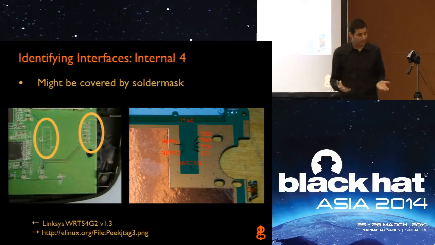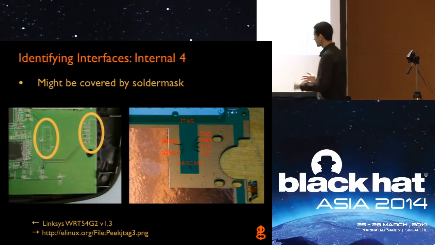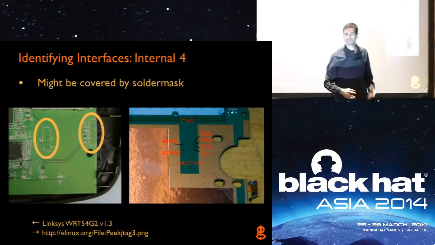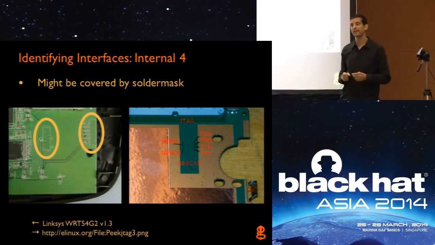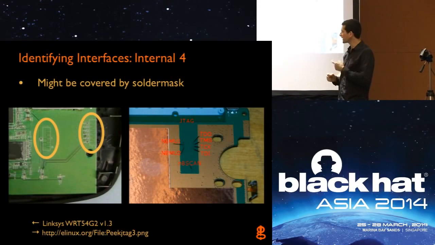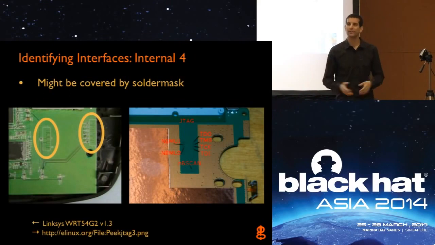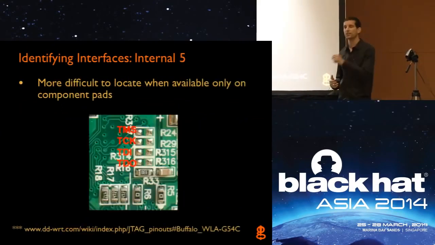So that gets a little bit harder, right? Because if they put solder mask over it, what if instead of this very obvious connector-looking thing, they were just smaller points that maybe looked like vias, which are connections that go through the board? It might be really hard to figure out what's a legitimate test point for an interface versus what's just a normal connection on the board that we don't care about. So it gets a little bit harder, and you might have to do additional reverse engineering to try to narrow down your search.